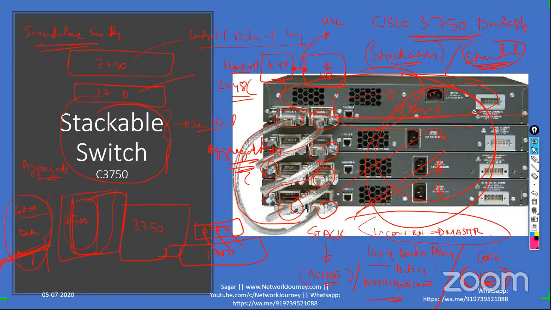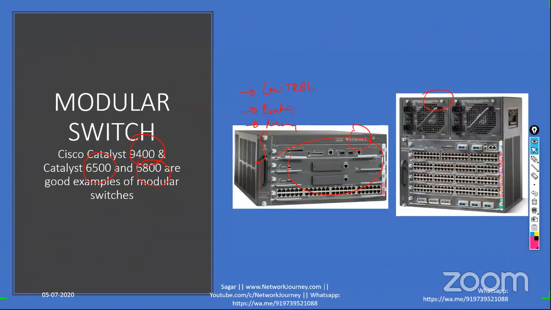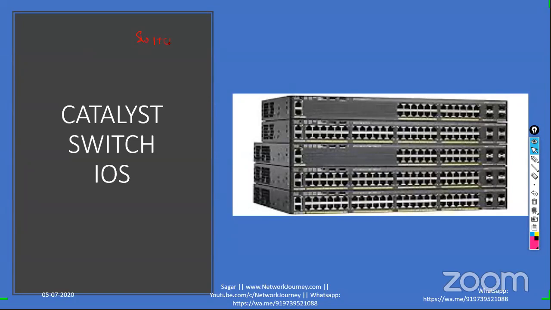Then the stackable switches. Okay, so what is the basic difference between a switch and a router? Because I'm heading towards routers, let me give you a comparison between switch and router. Switches are used to connect multiple end host devices, right? That can be an IP printer, scanner, computers like laptops, access points, servers, any end devices. They are used to connect to the switches.